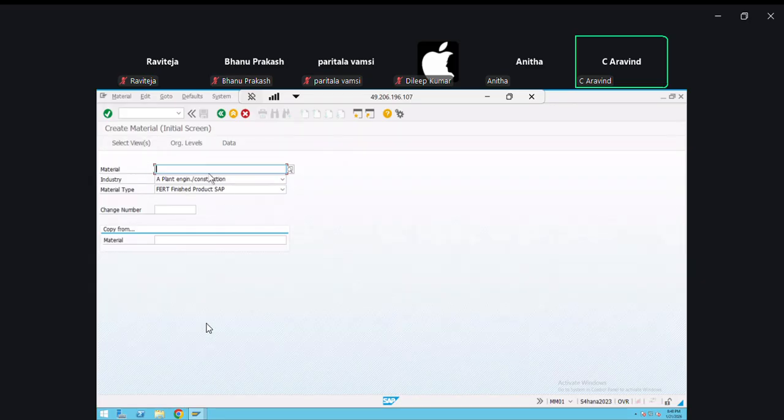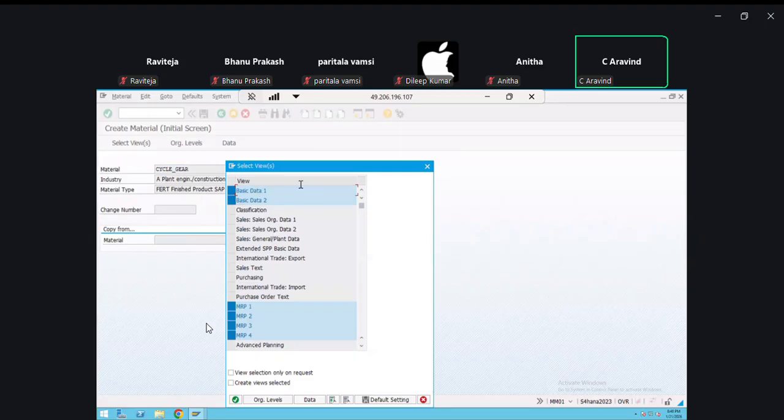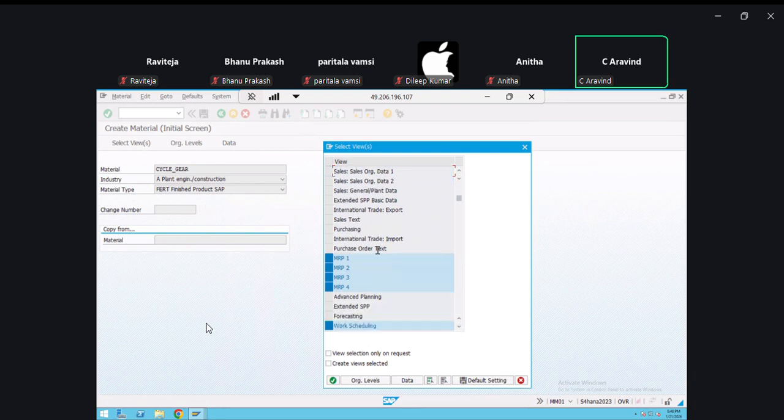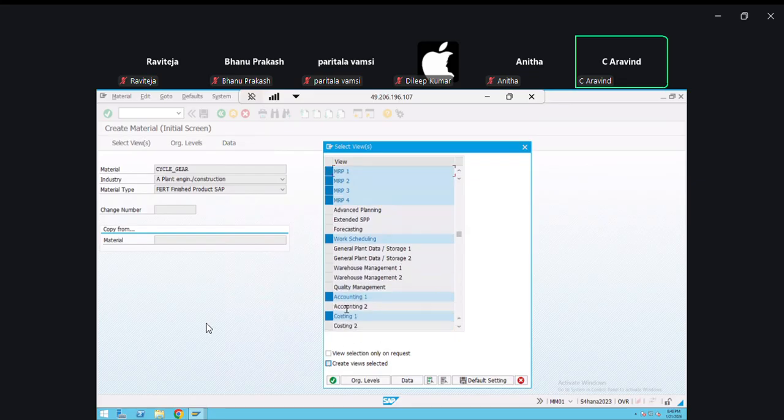Now I put the material number which I want to create, for example, cycle underscore gear, and hit enter. It will show me all these views to select. Since I chose the default setting, it has by default given me some options to select all these views.